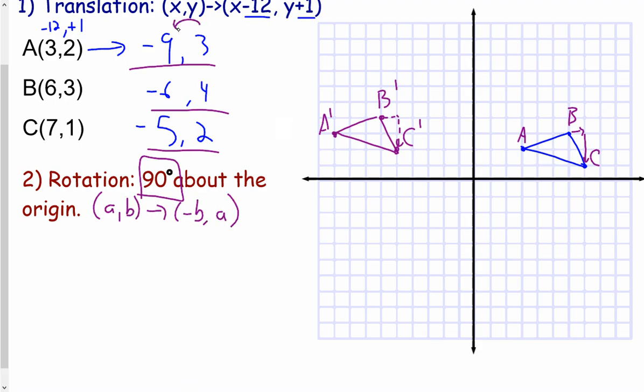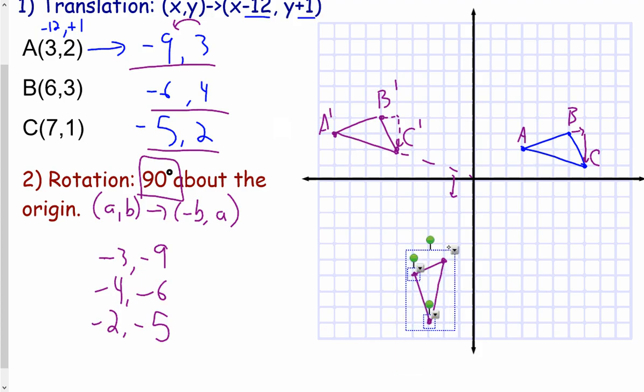So now the x values are switching position and the y flips its sign. So now we're all in quadrant 4, because these are flipping 90 degrees to down, right? So negative 3, negative 9, negative 4, 6, negative 2, 5. They color code very well there, so I can swap it quick. But there we go, now it's green.